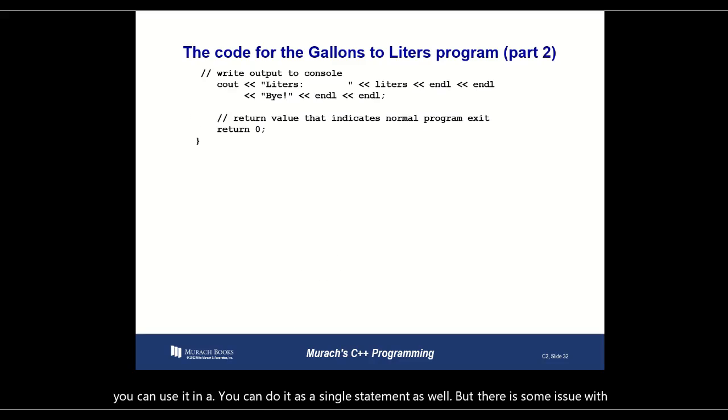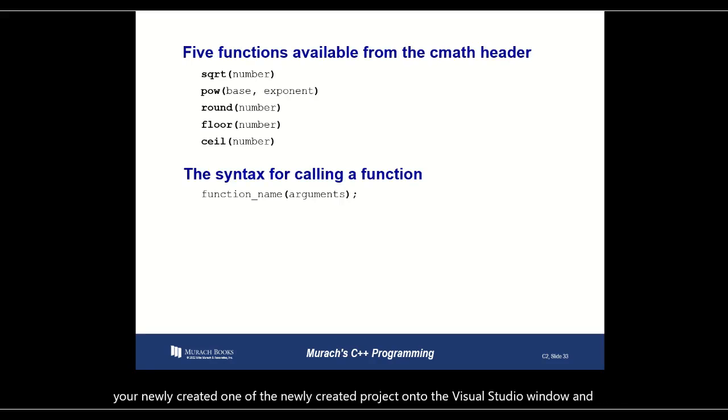So, some code examples. What I suggest is that you feel free to copy and paste this code into one of your newly created projects in the Visual Studio window and practice this code. That will give you some learning experience. We will talk about the cin issues later, but there are cmath functions, mathematical functions. You can talk about the square root. Remember this one, square root of 16 equals 4, right?